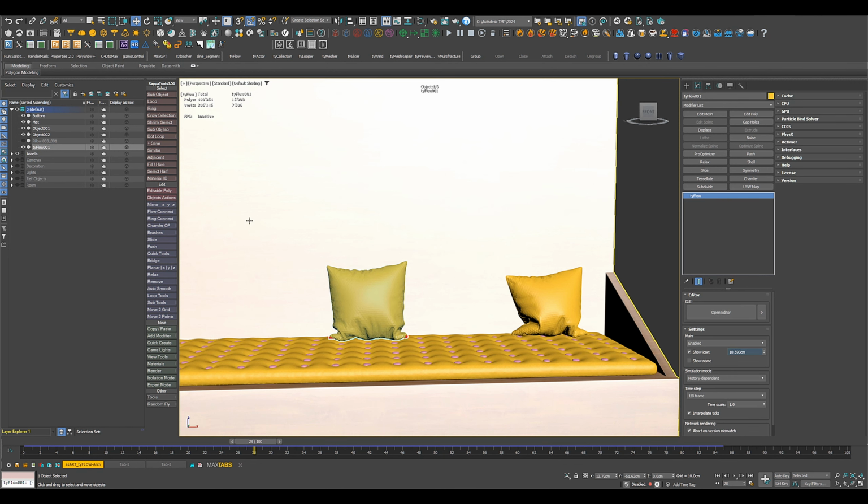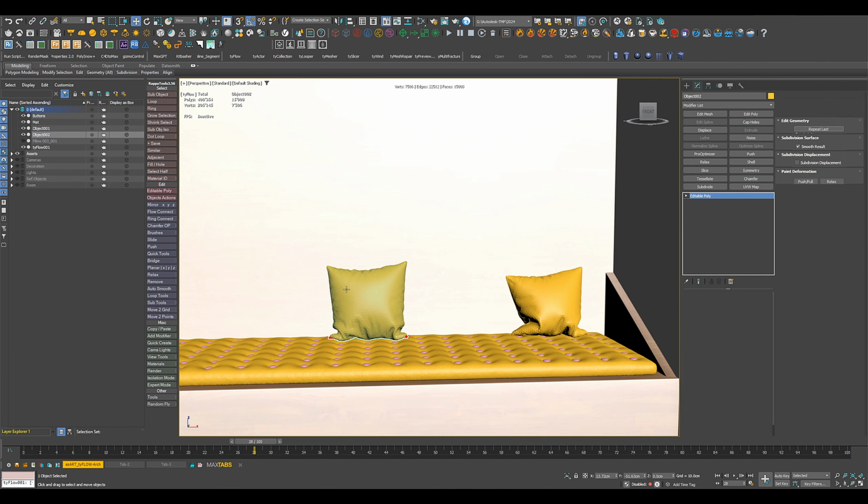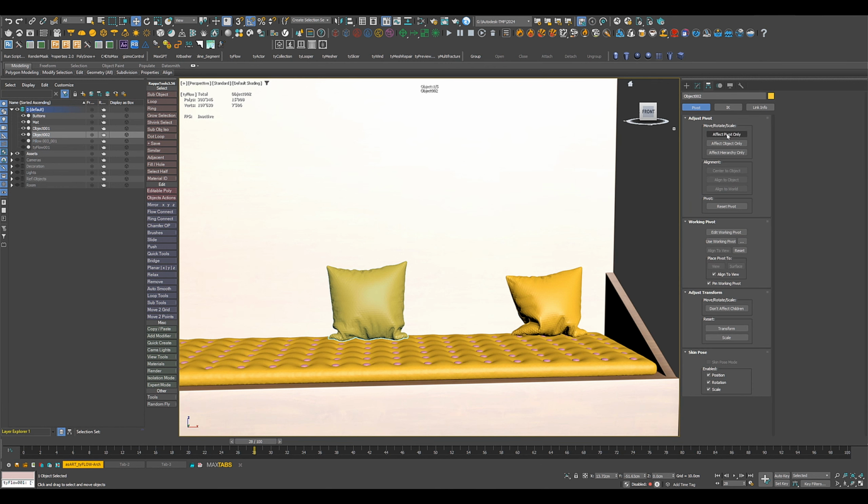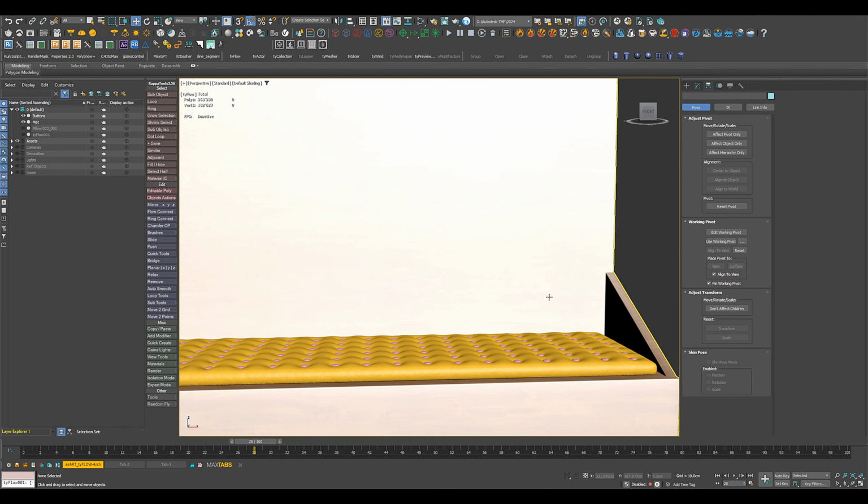We can remove this. Then we have the number 2. So again, center pivot and move it around. So that is one way to create multiple pillows or whatever shape you have.